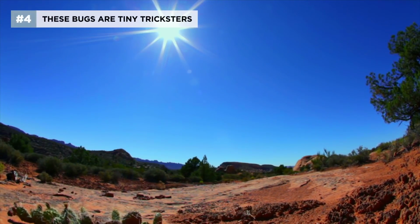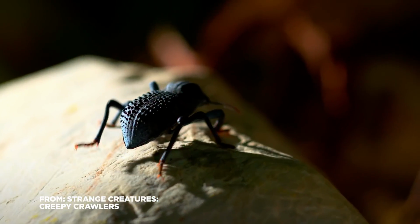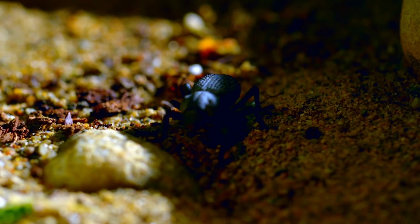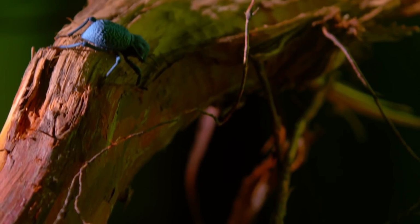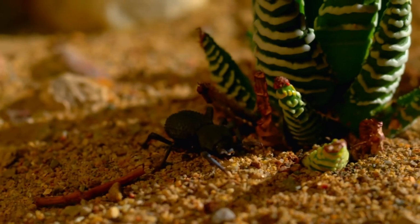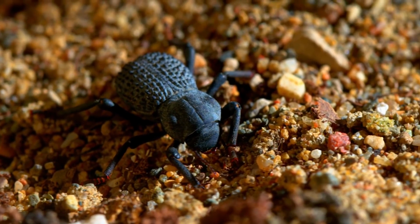In the hot, dry landscape of the southwestern United States, there is a creature that is fooling everyone. It's a pretender, a fake, a phony. But its odd and tricky behavior is for a good reason. This beetle is perhaps the best poker player ever, pulling off the bluff of its life several times a day even. The ace up its proverbial sleeve?